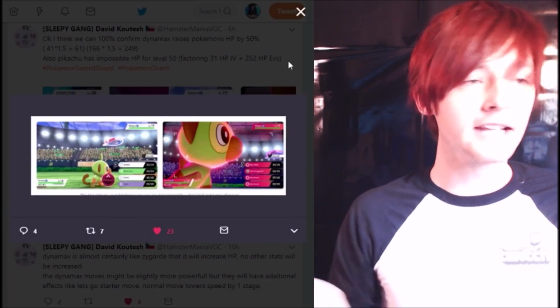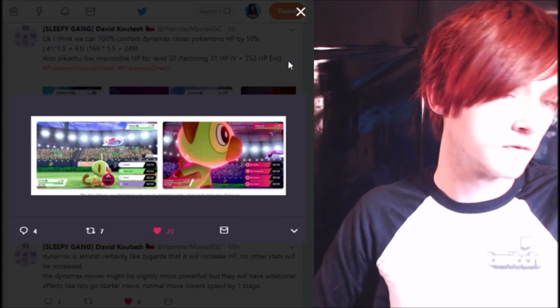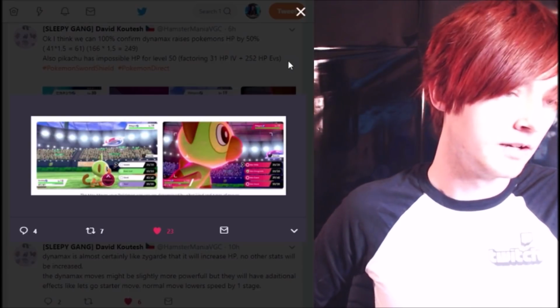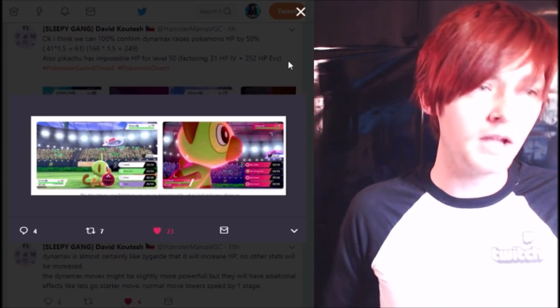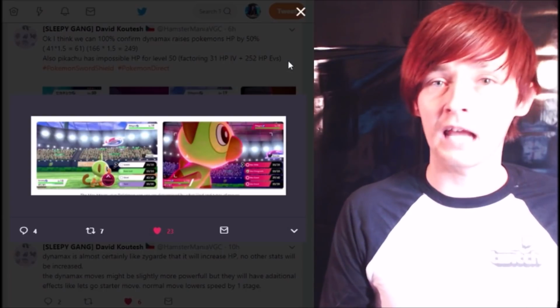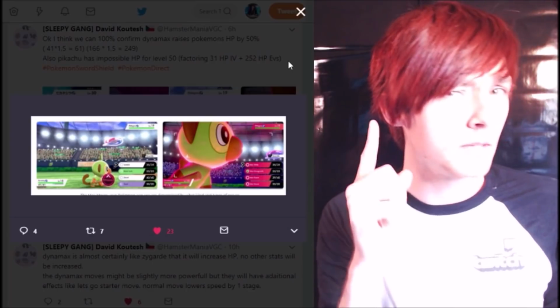But you can kind of see a regular Grookey on the left. It has 41 HP. If you look at the Grookey on the right, it is in its Dynamax mode. Now, that Dynamax mode Grookey has 61 HP. That's a 20 HP boost, and the way HP is rounded and stuff like that, that's a 50% boost. So we can kind of assume that Pokemon get a 50% HP boost upon Dynamaxing. And I think that's the only boost they get.